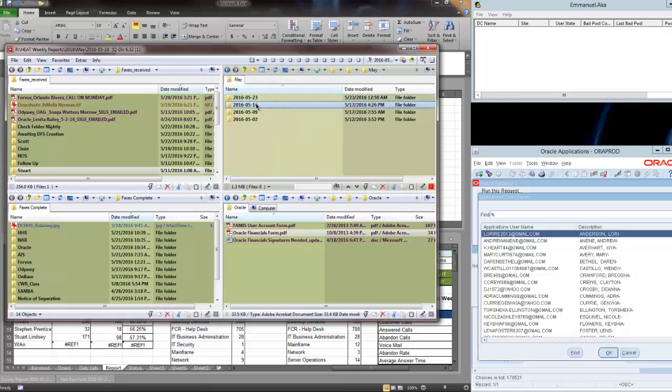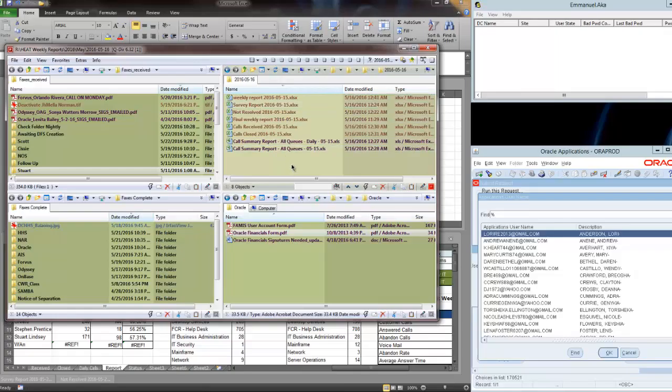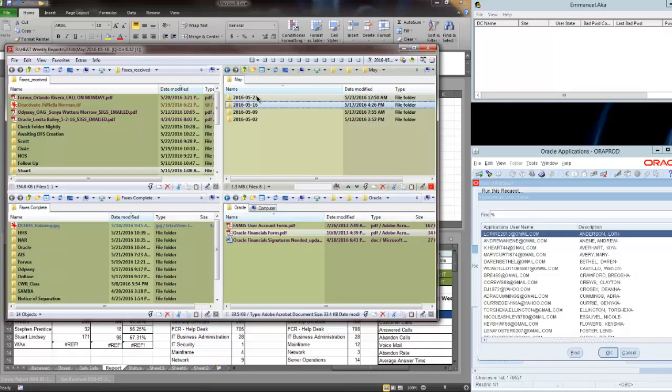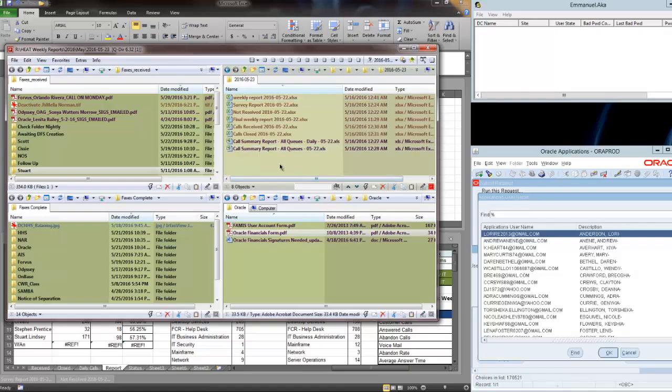So generally what I do is I go into last week's, copy all those Excel sheets, and put them into the new folder. And you have to go along and change the date here. The ending date of the report is on the 22nd, so that's what all these need to be changed to.